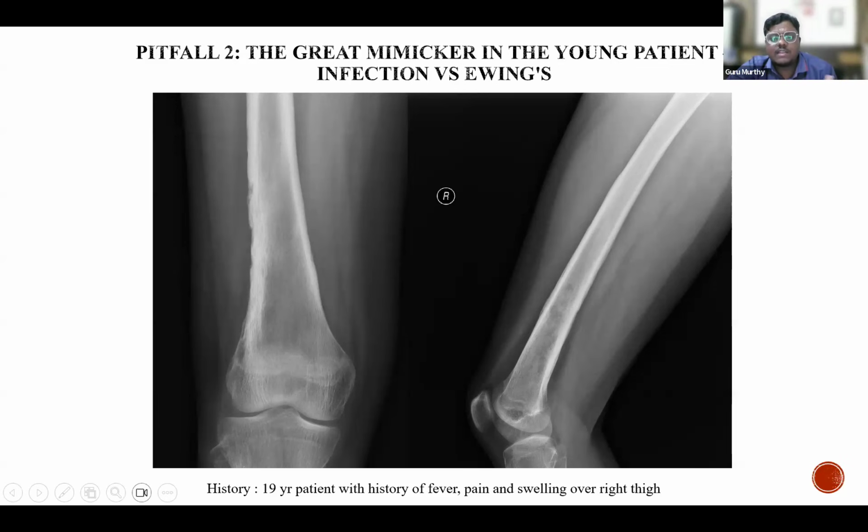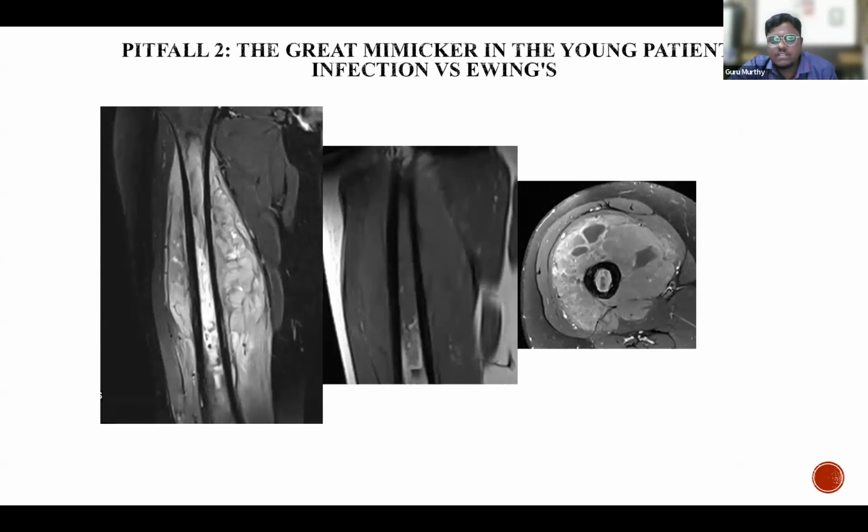So in this kind of scenario on X-rays, it can be Ewing sarcoma or osteosarcoma, or even infection. Since there is a history of fever, pain, and all, we'll think of Ewing's and infection. So we'll preferably give both the details and proceed with MRI. Even on MRI at times it is very difficult to differentiate, but we'll try to see at least 2-3 points.